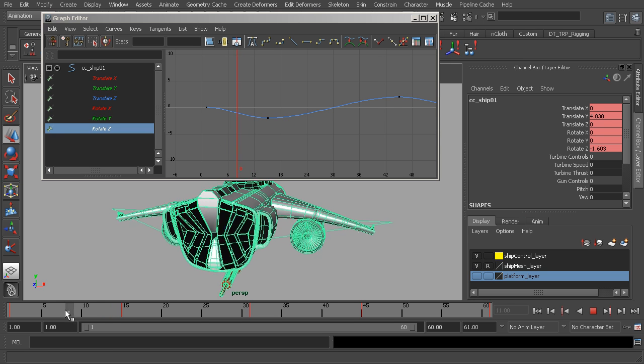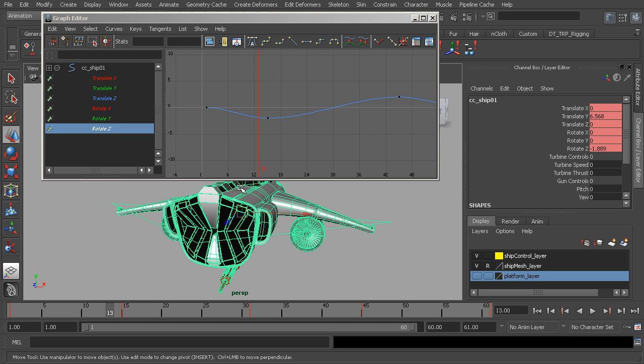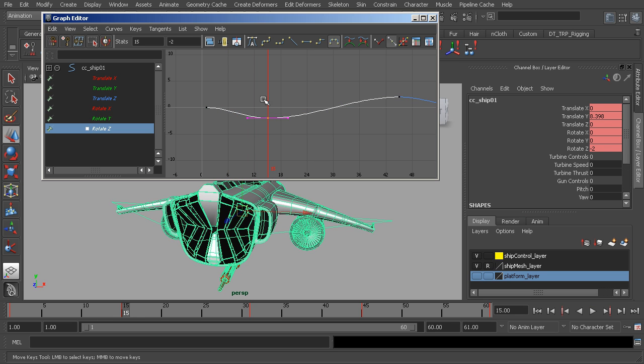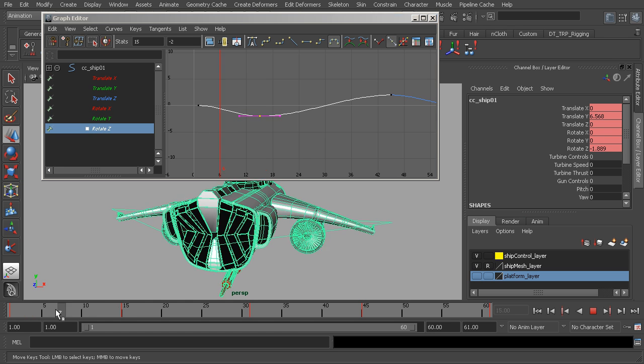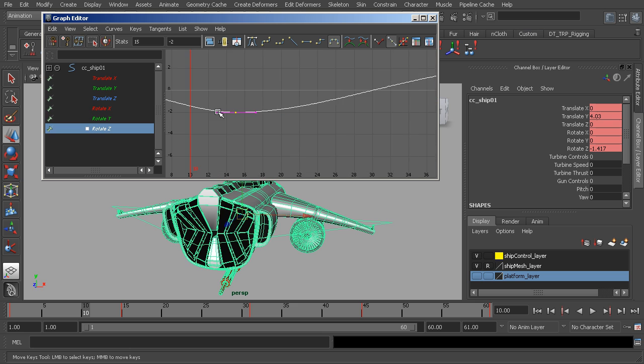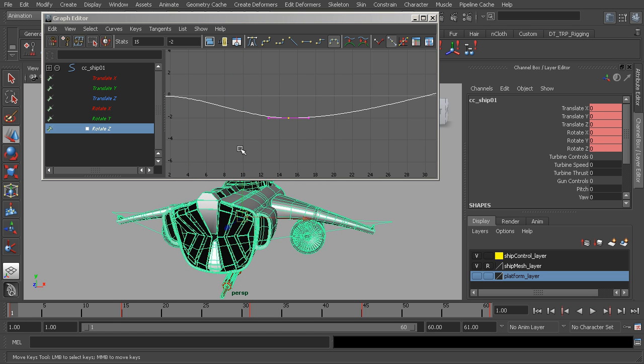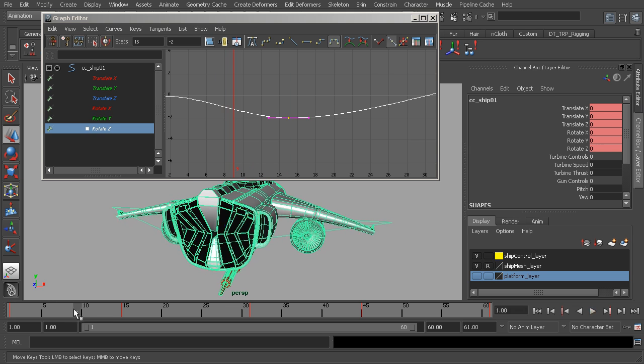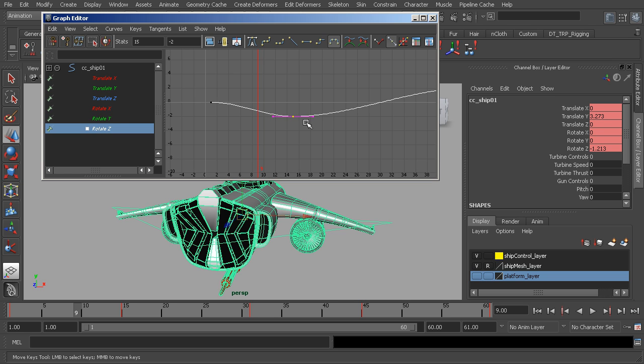So really this has nothing to do with the direction of the ship necessarily. It has more to do with the change in value. So as this key moves down, that means the rotation Z value is moving down. So if we scrub from 1 to 15, we can see that change in our value, and that is what is reflected here.